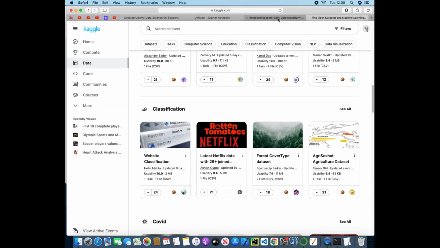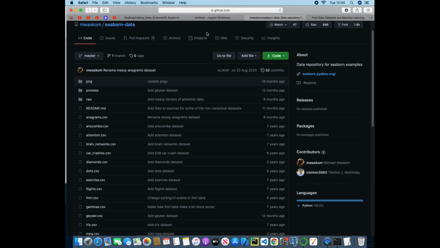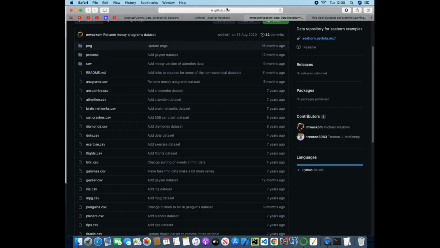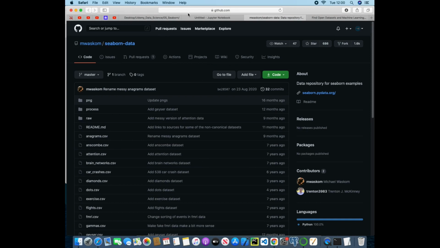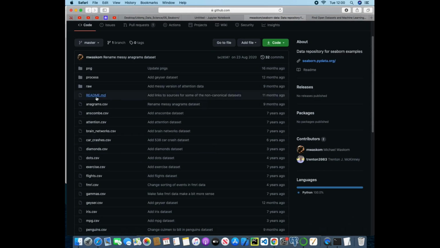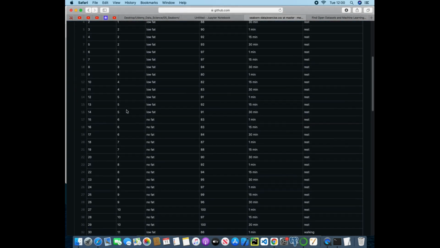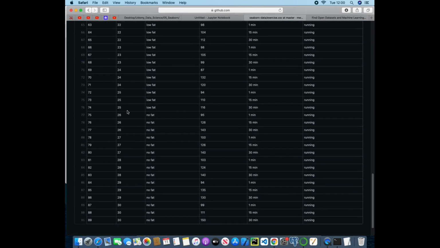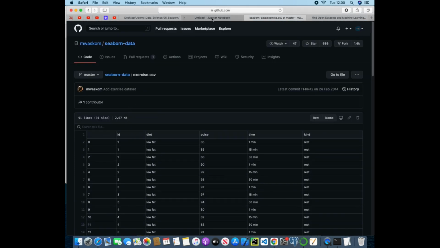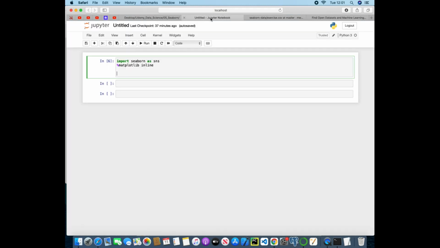Otherwise, if you are using just the Seaborn library, then you don't need to use a CSV file from Kaggle. What we can do instead is use the load dataset, and within GitHub on this link here, which I will leave in the description below, there are lots of different CSV files which we can click on, and it holds lots of different data that we can then compare and transform into our own data visualization or graphs. So what we're going to do first is we will use the tips dataset.